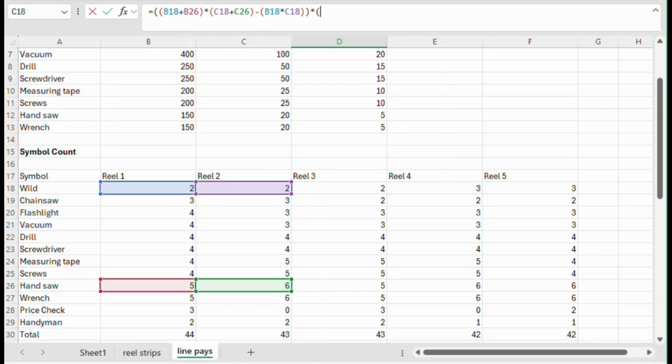For reel 3, the player can get a wild or a handsaw.